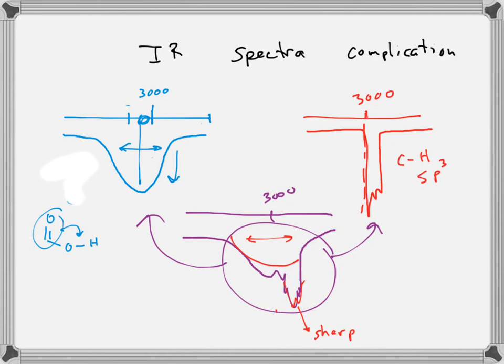That's what can make IR complicated, and it's also certainly what can make other forms of spectroscopy complicated, which you will see further on down the semester. So if you happen to see a signal like the one in purple here that looks like a crossbreed hybrid of two things, it is quite likely because it is a crossbreed hybrid of two things. What we're seeing is a blending of those two. Hopefully that helps to make a little bit more sense of one of the more complex aspects of IR.